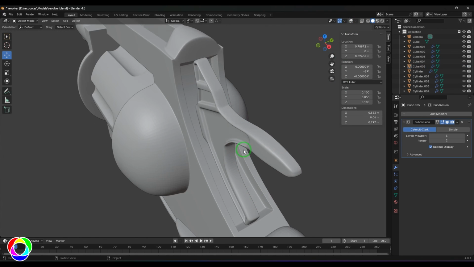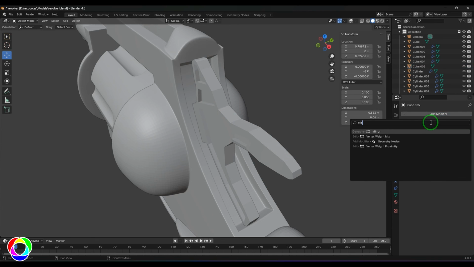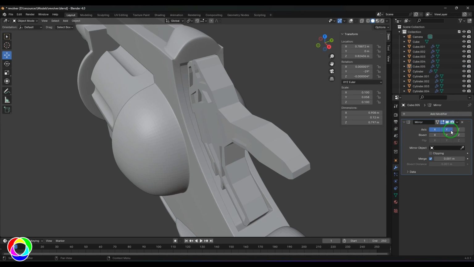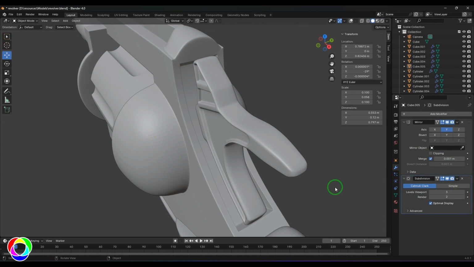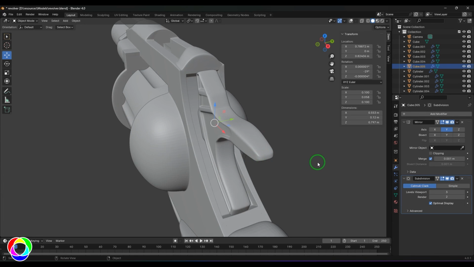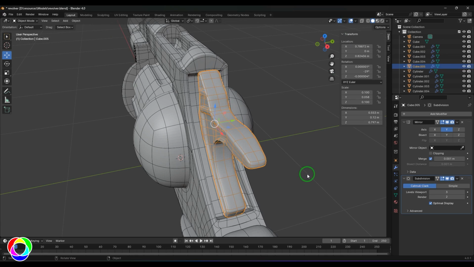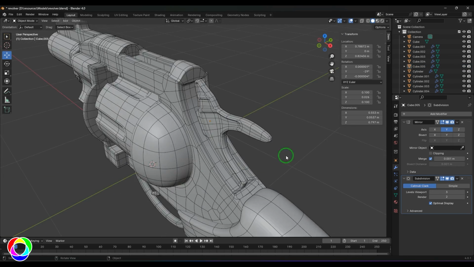Once that is done, you can use the modifier like a mirror and then subdivision surface, something like that. I can select the model and then choose a scale Y to scale it to get it correctly.